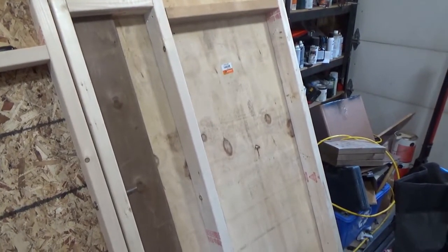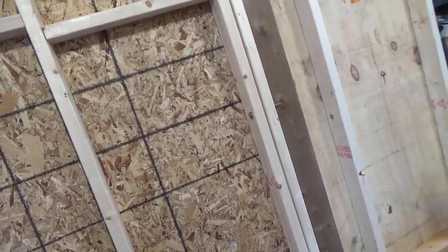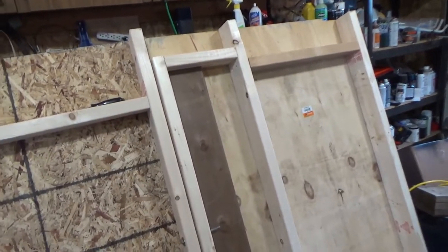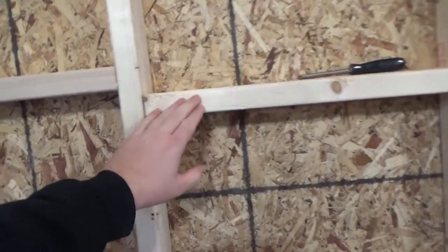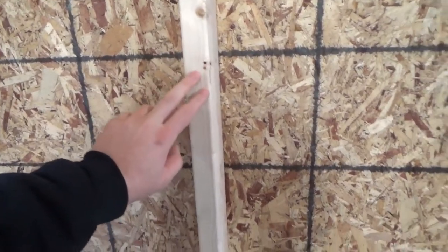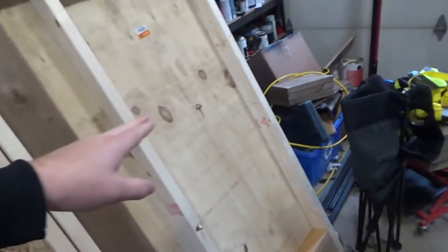It takes two people to move it, and I'd like to be able to get it so it's just me who can move it. So my plan is separate that side, get rid of the hinges, remove these pieces, and unscrew the board from this, from all these posts on both sides.